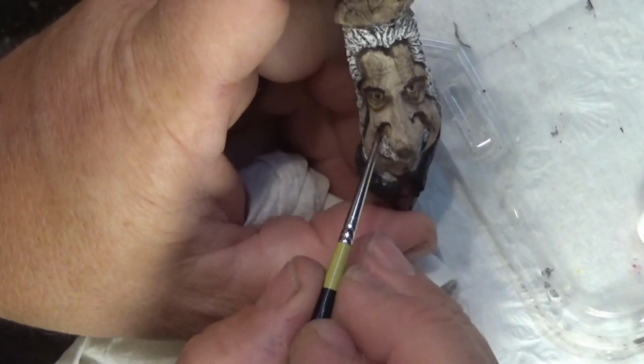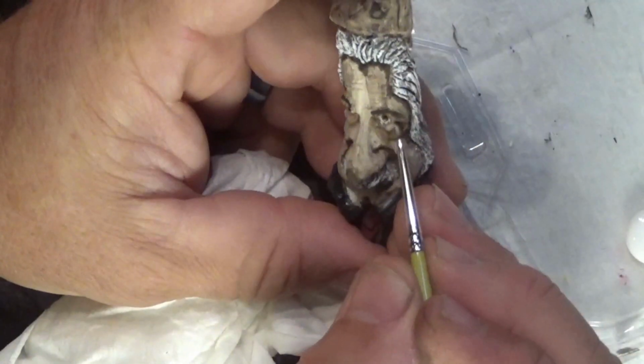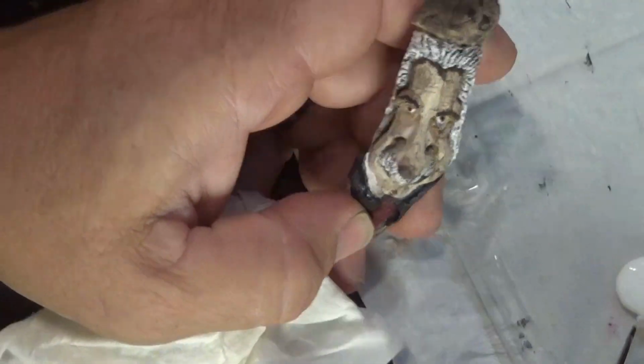A lot of the darkness from this is from the water that's on the brush. As soon as you touch it with water, the wood gets darker. So you've got to wait for it to dry to see what colors it's actually going to be.